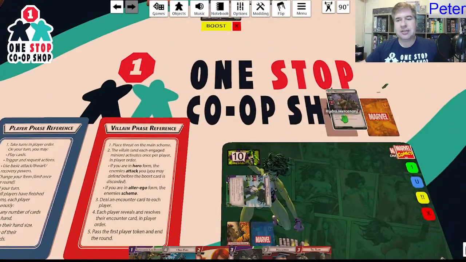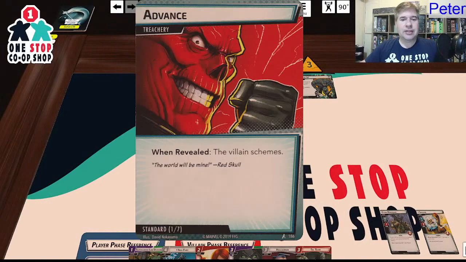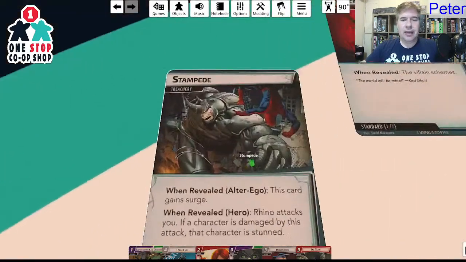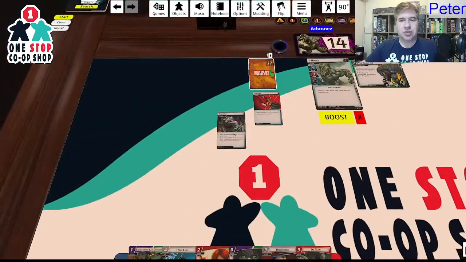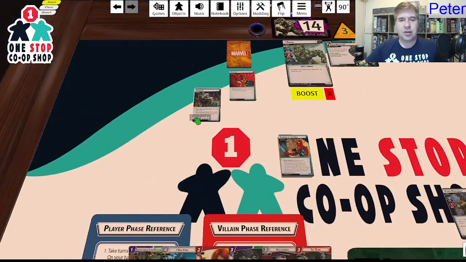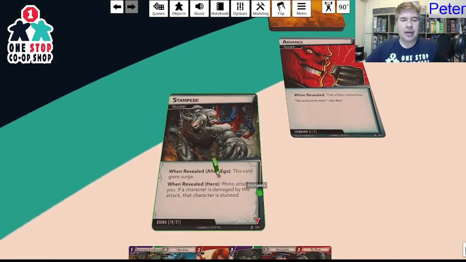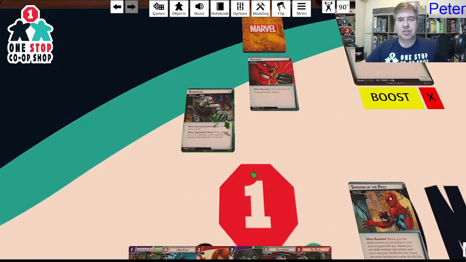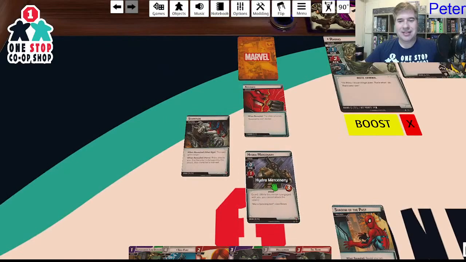Now, there's another reason I might get it. Of course, none of these are going to have it, but there is a keyword that says surge. So, for example, Stampede. When revealed, if I am in my alter ego form, this card gains Surge. What Surge means is you just discard it and take a new one. Now, not necessarily discard it, because it might say Surge and then have an effect. But Surge just means draw another card. Shadows of the Past. There it is again. It's just taunting me near the top of the deck here.